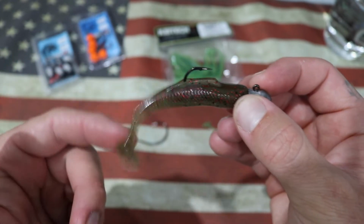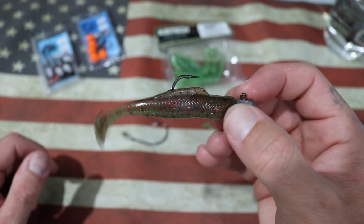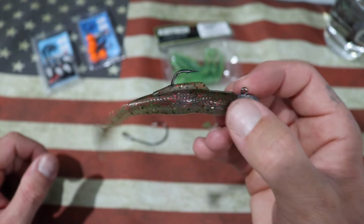So again, you've got all this tail free to move and flap around and make those vibrations in the water that the fish want.